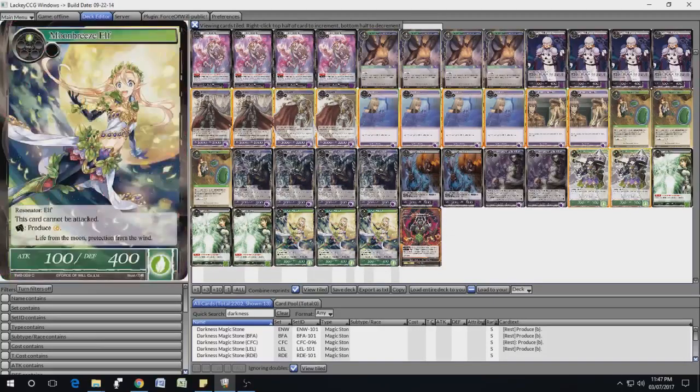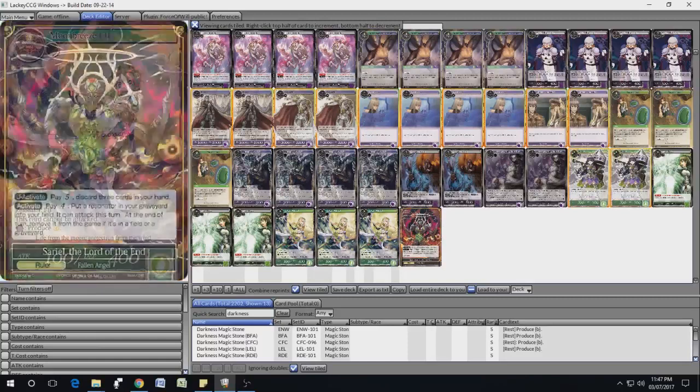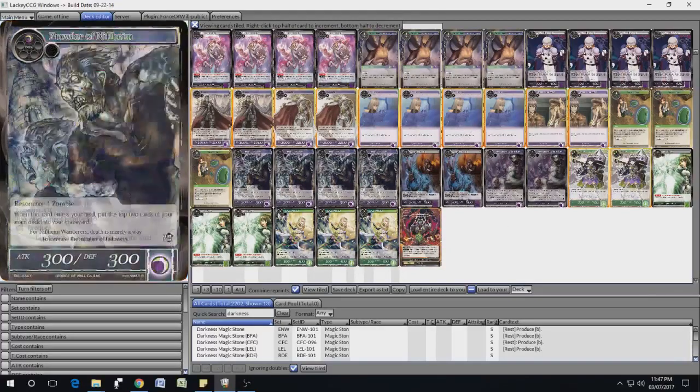Perfect idea. Ideally, you do not want to have these cards as dead draw, but if necessary, pay 5, discard 3 as part of it anyway. And yeah, that's all for the 1-drop.